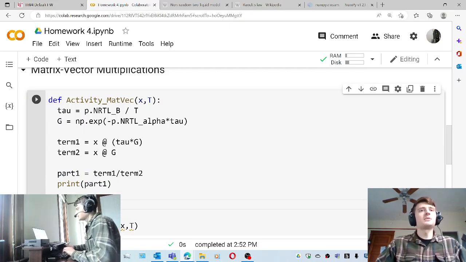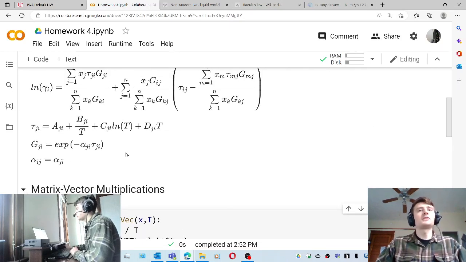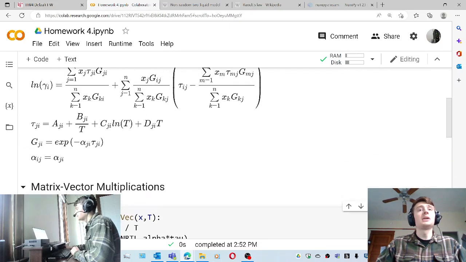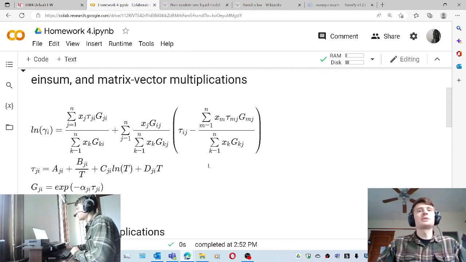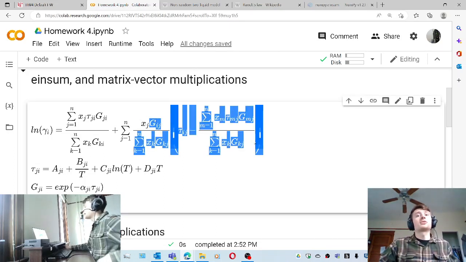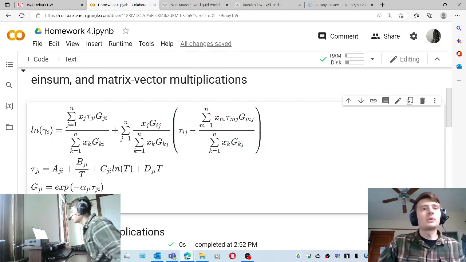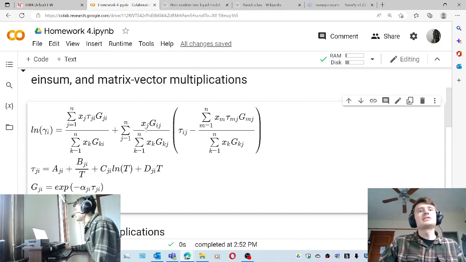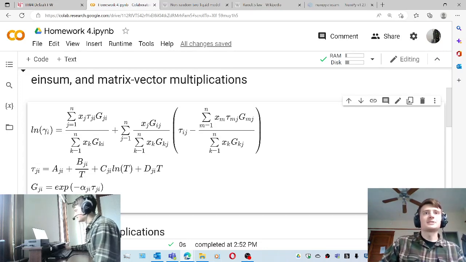Well, similarly to what I did when I was calculating the NRTL activity coefficients using einsum, let me go ahead and figure out what's in this parentheses first, and then I'll multiply that in with this. But remember, ultimately, the main matrix multiplication I'm going to be doing is a 3 by 1 xj matrix multiplied by everything else, which should be a 3 by 3. Now, an important note is the way the axes are. Before, I'm doing a j multiplied by a ji. This time, I'm doing a j matrix multiplied by an ij. So I actually need to change the axis by which I'm multiplying this.